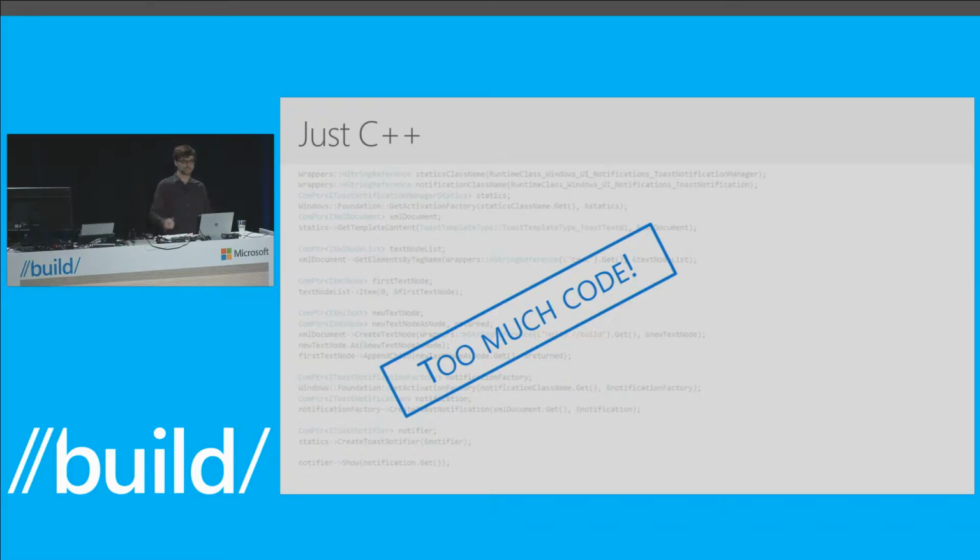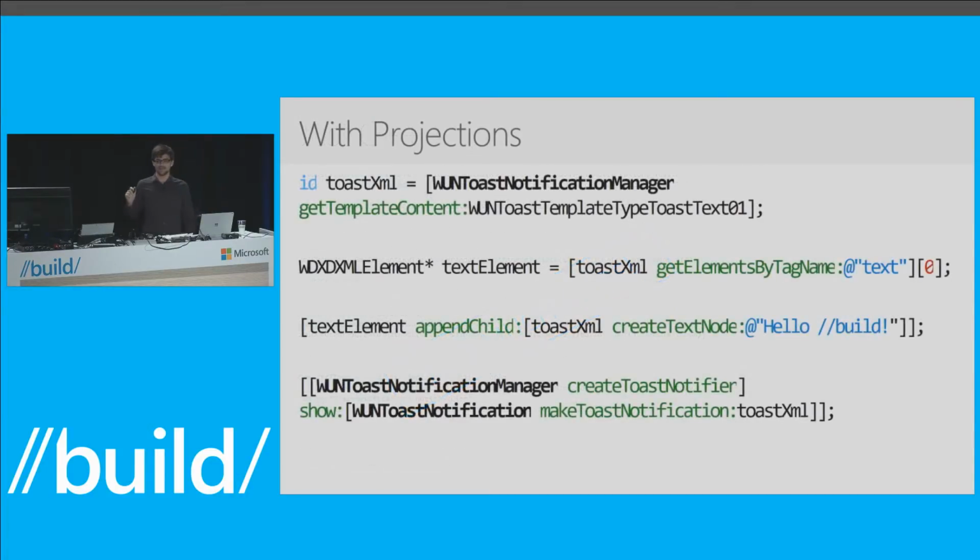So what we've done is we've projected every WinRT API as a native Objective-C class with native Objective-C methods. So these 4 lines do the exact same thing. It's more concise, and you can interact with them just like you would any Objective-C objects from any Objective-C framework. Now, all right. You've written your app to take advantage of the platform. You're done, right? You can ship it.